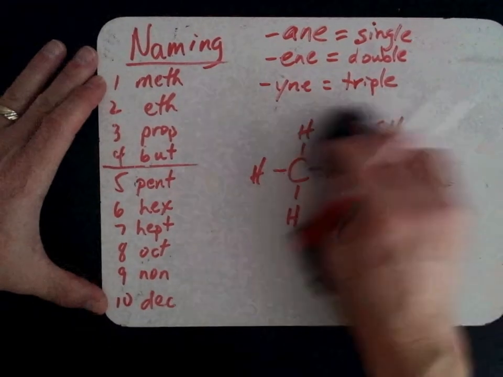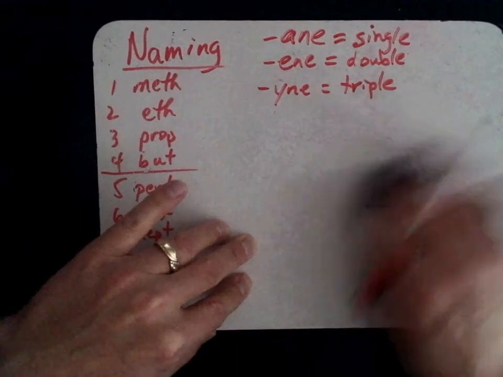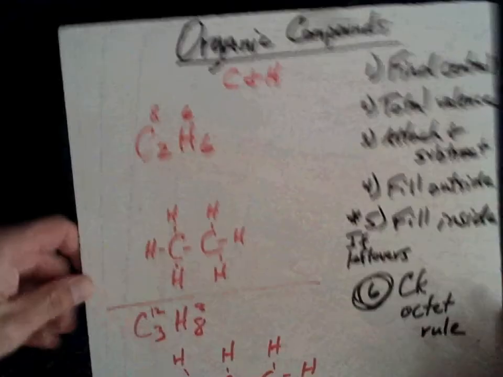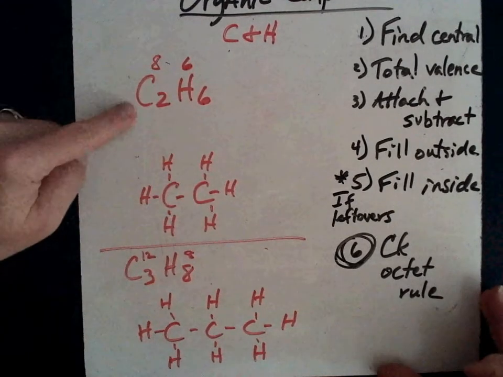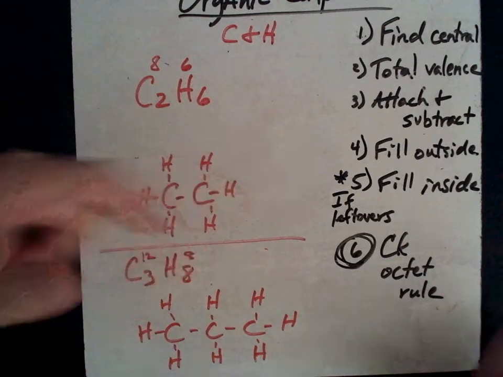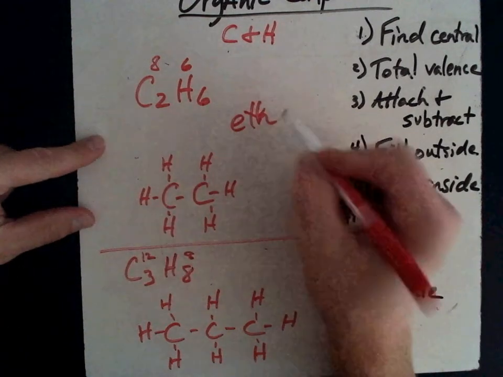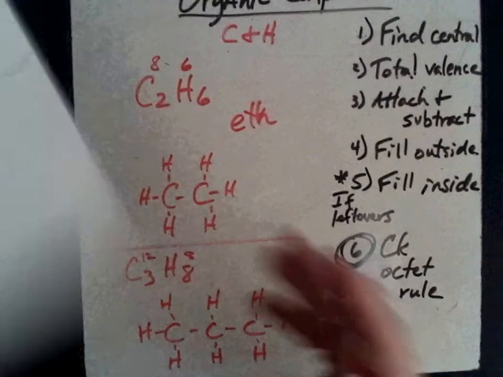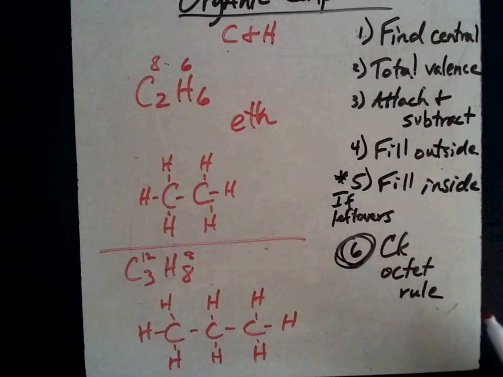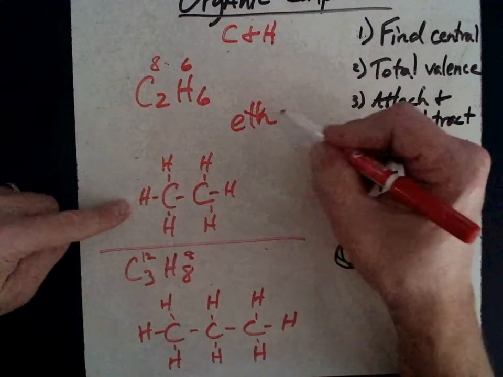Okay? So let's try some of the ones we drew a while ago. Okay, I'm going to still use those rules, okay, but they're sitting in front of you. Let's look at this one. Okay, look at this formula. 2 carbons, meth, eth. So it's going to be called eth, something. So it's either going to be ethane, ethene, or ethine. That's all there is to it. Well, look at your picture. It's all single bonds, so that's ethane.